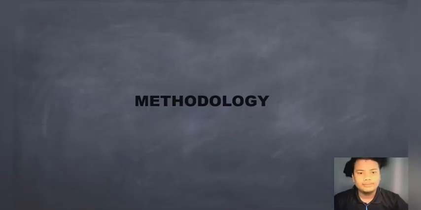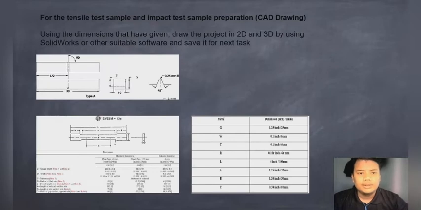Methodology. For the tensile test sample and impact test sample preparation CAD drawing, using the dimensions that are given, draw the project in 2D and 3D by using SolidWorks or other suitable software and save it for the next task. The picture below is the dimension for the impact test specimen and tensile test specimen.